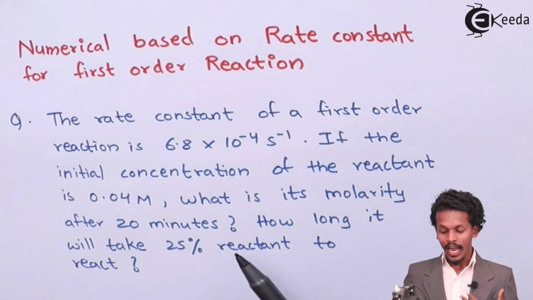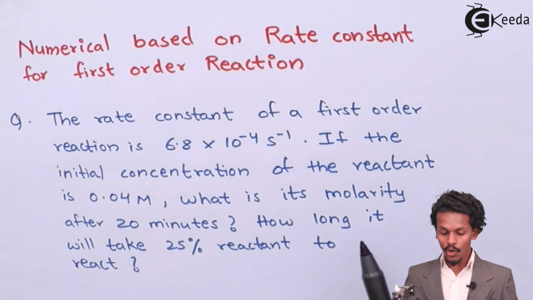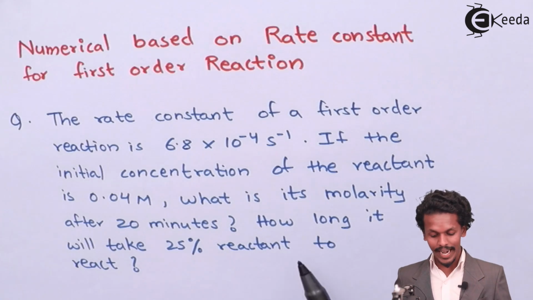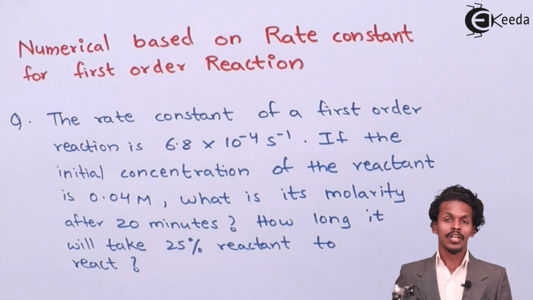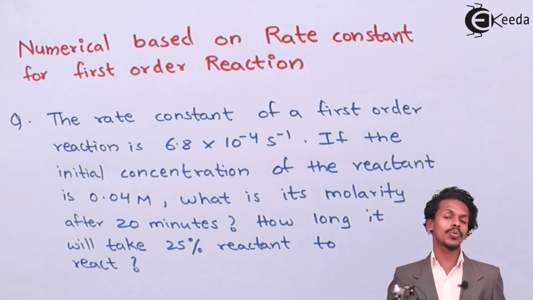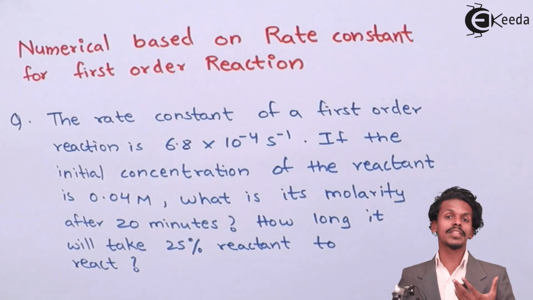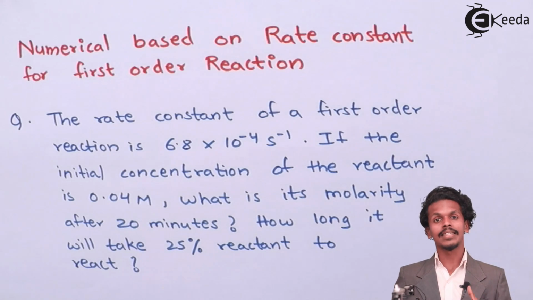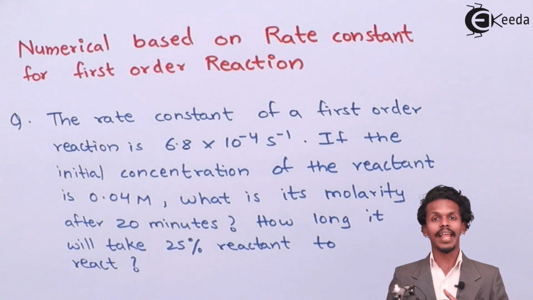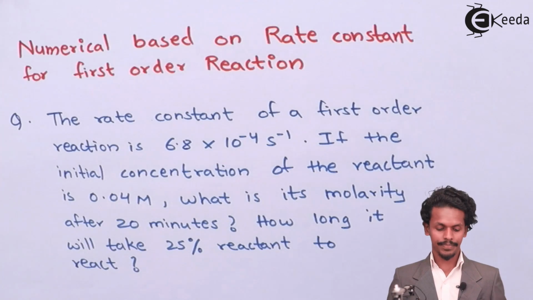And after that, it has been asked how long it will take for 25% of the reactant to react. So let us solve these two questions which are given to us. Let us start with the first one, and let us write the data first and then we'll do the further part.